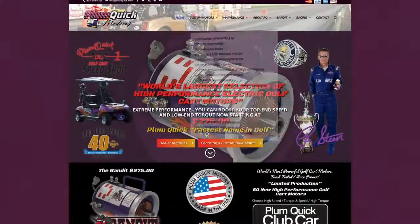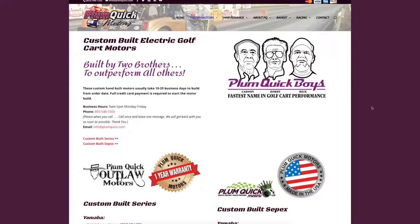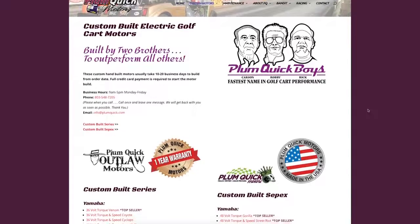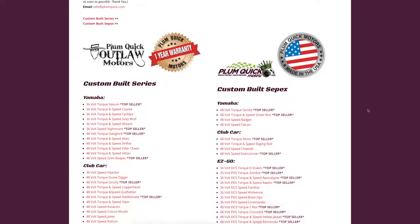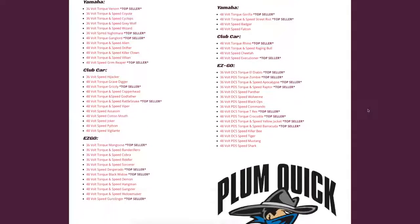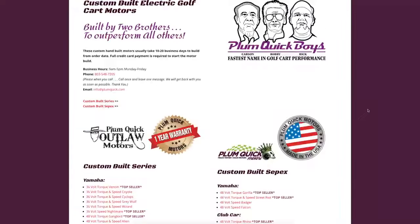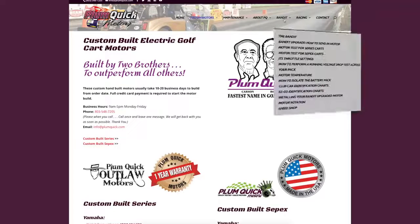So the motor I opted for is the Plum Quick Bandit. This is the entry-level motor. It runs around $275. The motor comes painted. It comes with a handle on it. It's got new studs with nuts on it. Very clean motor. You're just going to have to add your speed sensor to it, bolt it onto the cart, and go. They make tons of other motors that do various things from just speed or just torque.